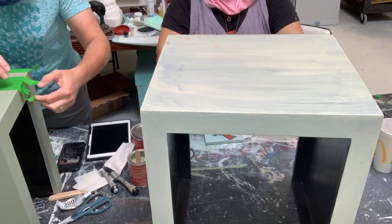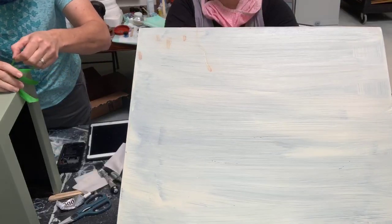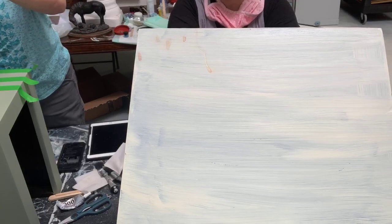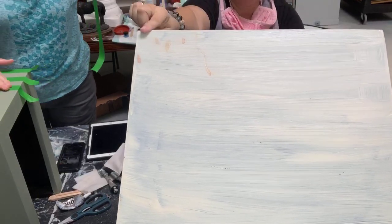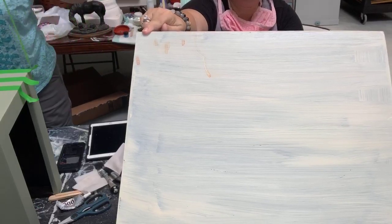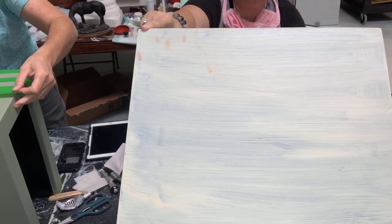This is very heavily stained wood, and while we've painted these a bunch of times without this problem, on this particular piece we haven't been so lucky. If you look here, you can see lots of bleeding from the furniture coming through. I'm not sure why it's happening. It could be that it lost its finish.